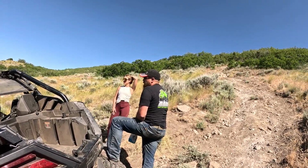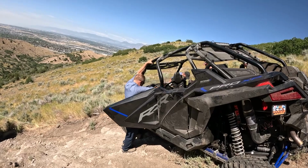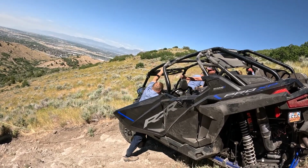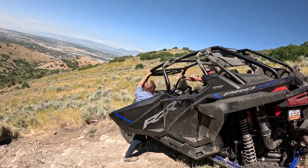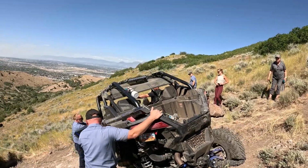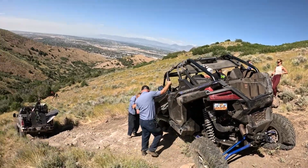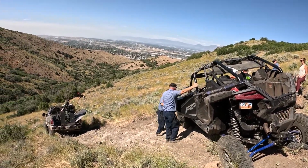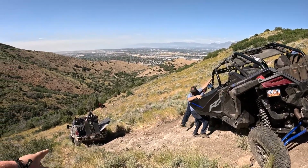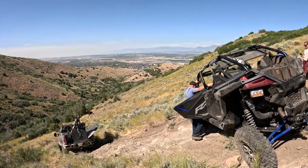Well, it'll be okay. It'll ride. Okay, let's have everybody stand back. I want everybody uphill, side by side. Uphill. I'll get in it. No, Dad. Dad, I'll get in. We don't even need anybody in it. Well, I need to turn the steering wheel and make sure the rear is locked up. Yeah, we can set it up. But I don't like anybody in it. Where's our hood? It's in the truck. Okay.